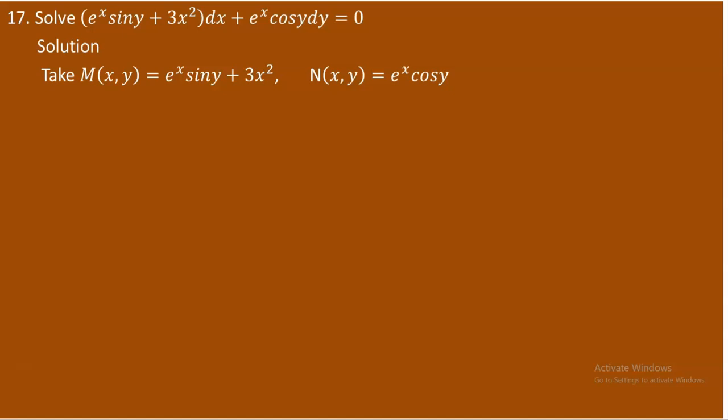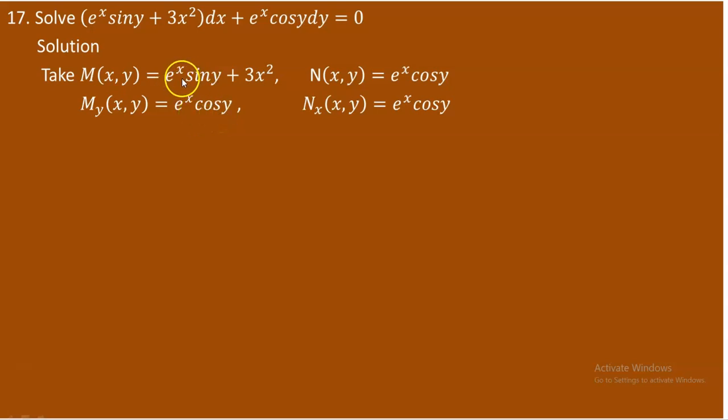So dear students, consider this equation, where the coefficient of dx is written as M. So e to the power of x sin y plus 3x squared is considered as your M value, and your N expression will be the coefficient of dy, which is e to the power of x times cos y. So let's first check whether the partial derivative of M with respect to y is the same as the partial derivative of N with respect to x, before we conclude that this is an exact differential equation. Okay, so the partial derivative of M with respect to y comes to be e to the power of x cos y.